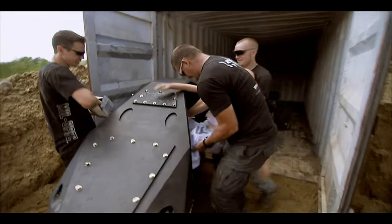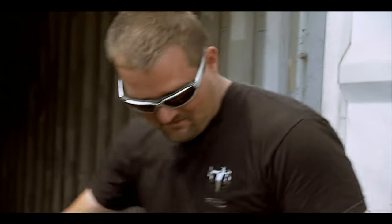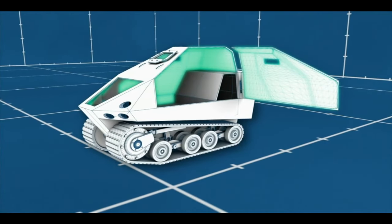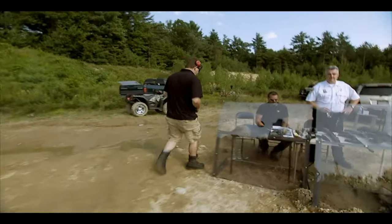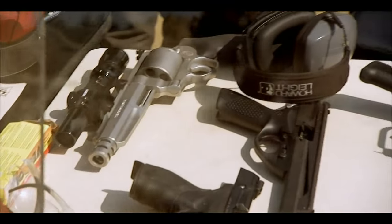Okay, Randy, get in. We built a Badger with armor plating that will deflect pretty much any bullet out there. But we went one step further with the Kevlar liner. We took that technology and applied it to the Badger. If the ballistic steel backed by the Kevlar lining is able to stop these rounds we're throwing at it, it's gonna give us the data and the confidence we need to market the Badger across the country as well as worldwide. Let's shoot this thing.